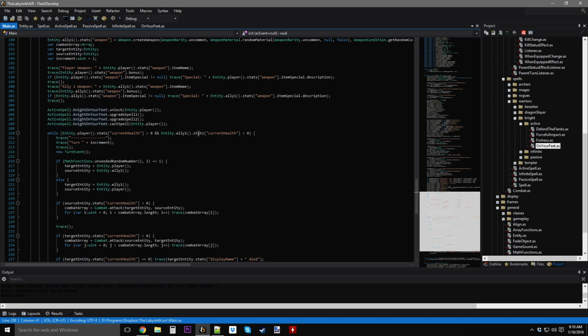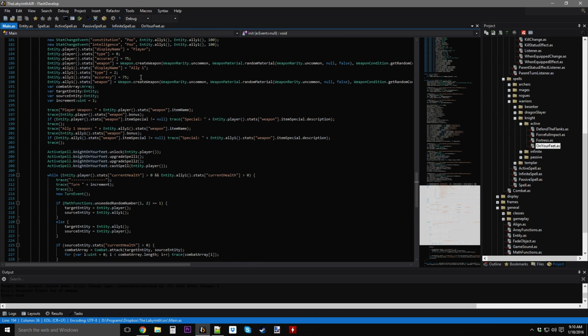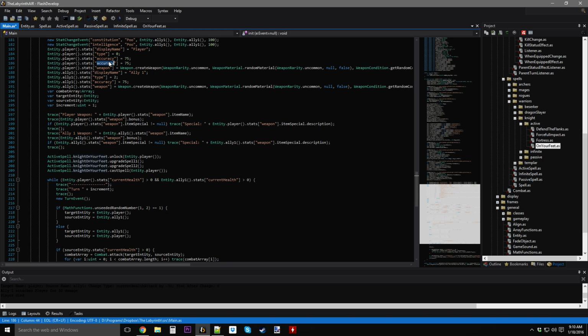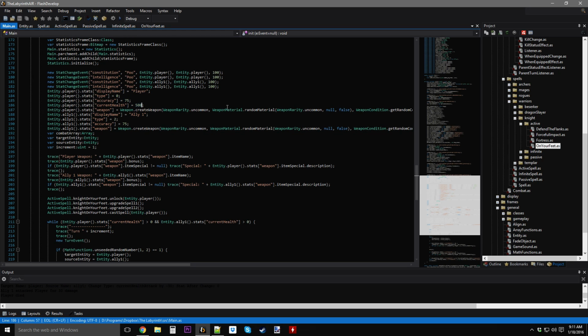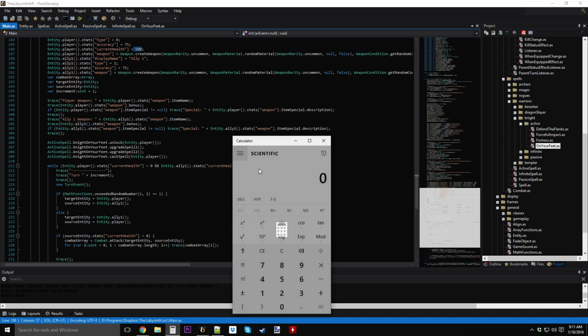I'll go ahead and set the player's health right here equal to 500, because it's set to 1,000 by default: constitution is changed by 100, and each constitution gives you 10 health, so 100 times 10 is 1,000, and 500 out of 1,000 is 50% missing health.